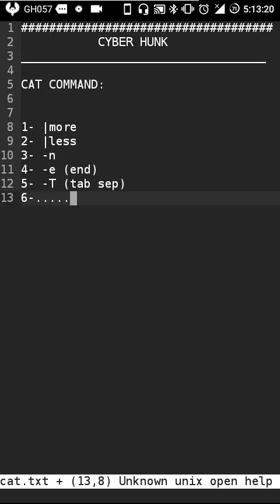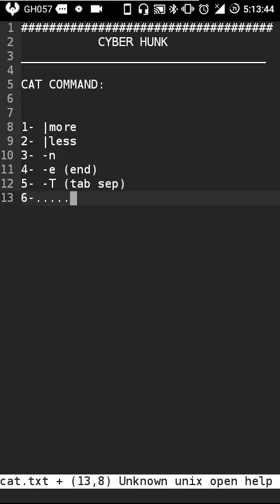It's a command that we often use on our Linux machine, and it's very helpful: we can create multiple files on the go, view them, edit them, and append files, everything. So it's very useful if we get to know more about this tool. That's why I decided to make this video.